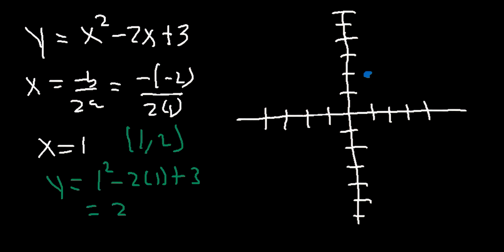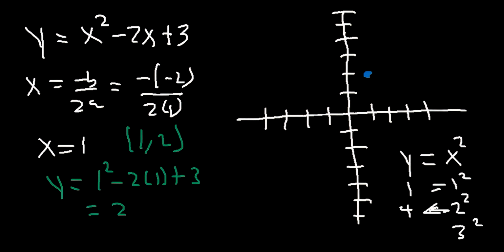So here's what you can do. Let me show you a pattern. Let's say if you plug in 1 for x, you're going to get 1 for y, right? If you plug in 2 for x, you're going to get 4 for y. If you plug in 3 for x, you're going to get 9 for y. So once you have your vertex, and this is 1x squared, by the way, because if it was 2x squared, you have to double everything. To find the next point after you have the vertex, move 1 to the right and then up 1. And do the same thing for the left side. 1 to the left, up 1.